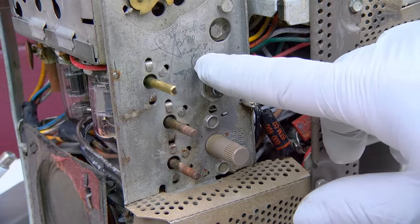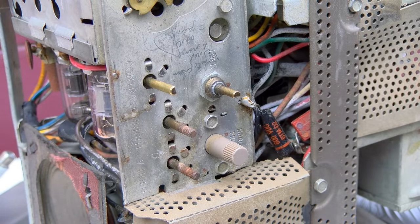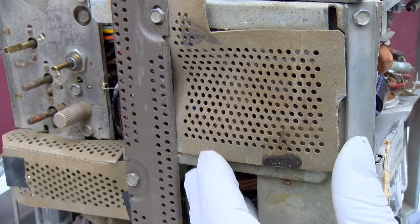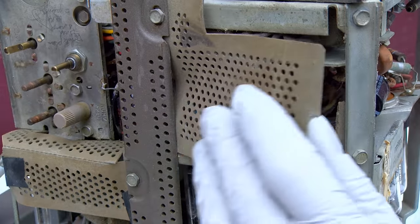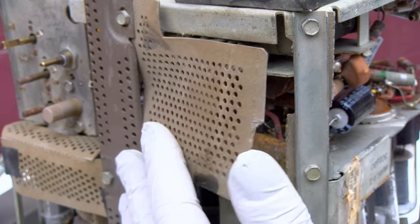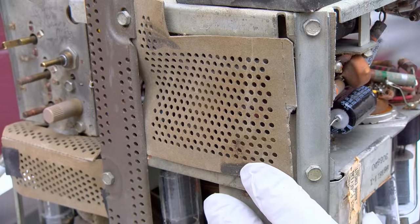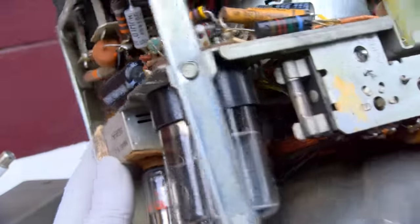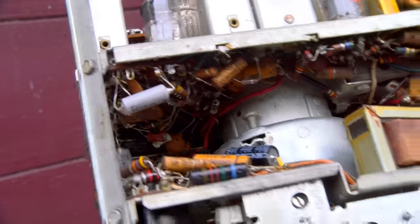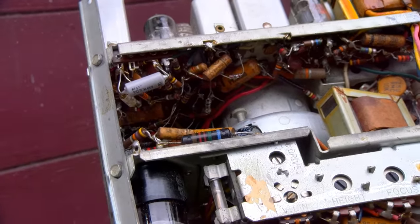Yeah, we got some writing here. I'm not sure what that says. And we got some waxies hiding back in there, and a bunch of waxies up in here. Let's see if we can. Trying to do this with a tripod, it's a little bit more difficult than doing it handheld. I'll tell you that right now.